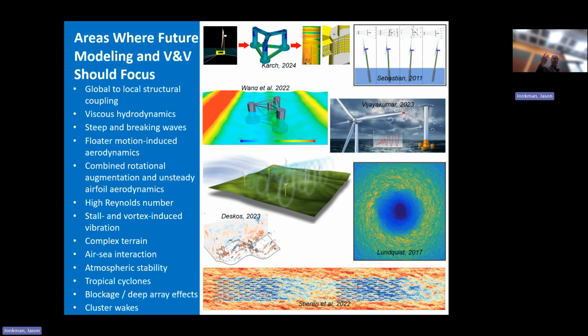As you know, we talked a lot about HydroDyn, and there's this unsteady airfoil part. There's also rotational augmentation models in there. And I'm quite curious how we should couple those things together. Can I just apply rotational augmentation, throw unsteady aero on that, or is there some deeper interaction there that we need to know about? High Reynolds number, definitely that's an issue as you get to larger and larger rotors, pushing Reynolds numbers of 20 million.